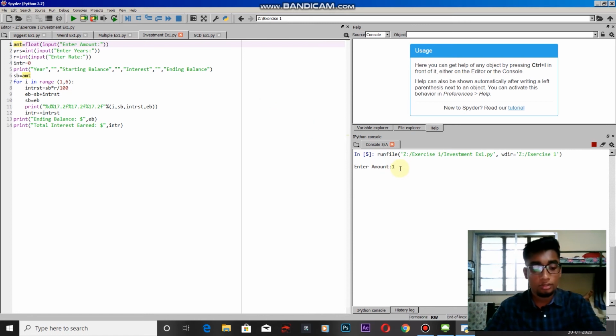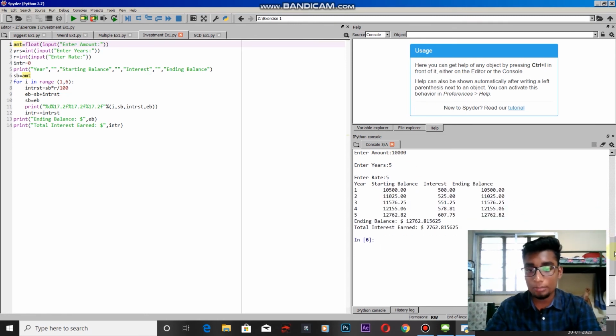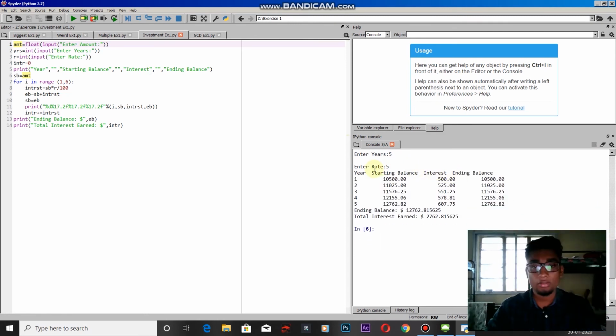We give 10,000 as an amount for 5 years with a rate of 5. This is the tabular column that has been formed: year, starting balance, interest and ending balance for 5 years, and lastly the ending balance and the total interest earned.